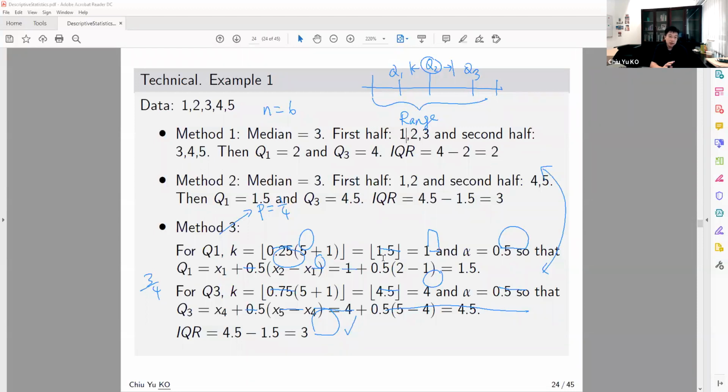For exams and assignments, we just use method 3 to keep it uniform, because otherwise it is hard to grade, right? So that's why I use method 3. Of course, in your project, if you say you follow this method to define the IQR, you can do either way. But in an actual project it doesn't really make a difference. People will use method 3. If you don't say anything, people usually assume method 3. And methods 1 and 2 are more of a historical thing.